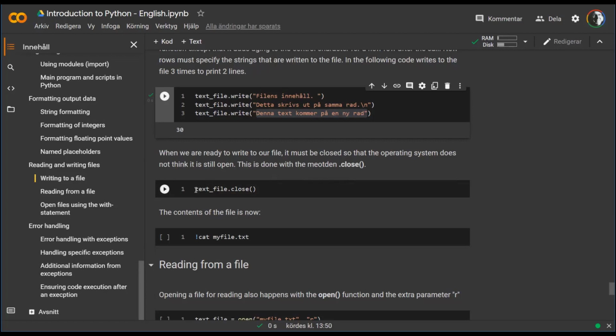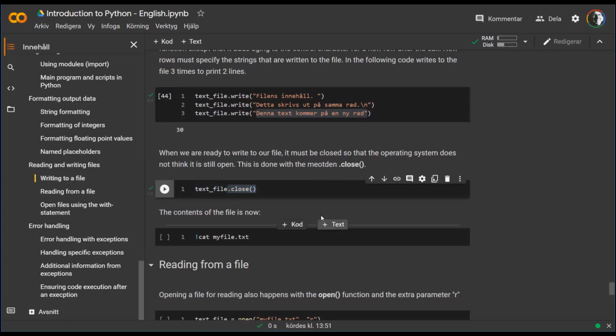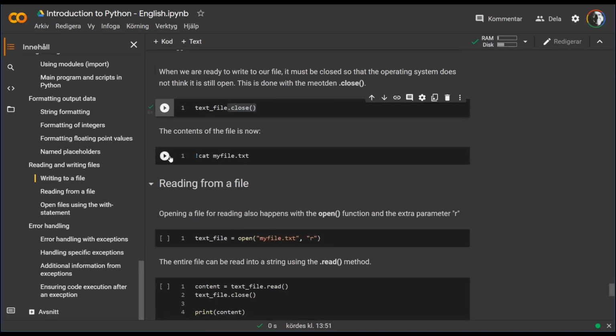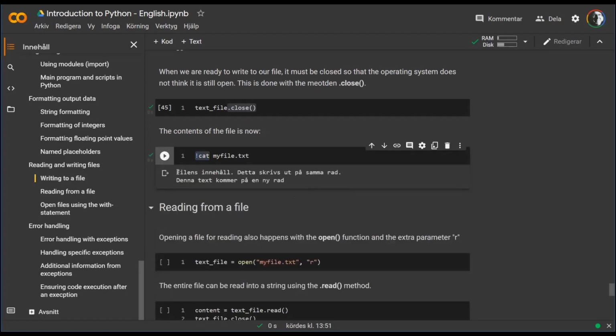And so it's important when you're not using the file anymore, I'm done with it, you have to call close. So there's a method called close that will close the file, make sure the data is being written to the file, and finishes off. So then we close the file here, and then we can look at the file. Well, what did we create now? So what I do now here is I execute the system command in this notebook here to list the contents of my file. Now you see here that you have only 2 rows. These are the same row. Then I had a new line character here, and then I continue on the next line here like this.